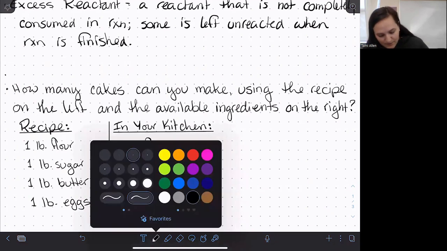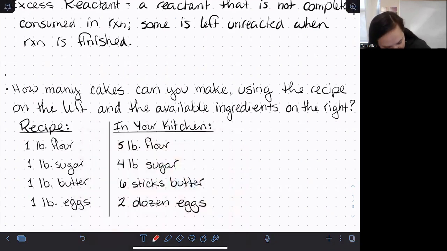I will tell you that 1 pound of butter is 4 sticks. A typical box of butter that you buy at the grocery store is a pound of butter. It contains 4 sticks of butter. A pound of eggs is really kind of a weird way to measure eggs. Not usually how we do it. Eggs, being a natural product, are not super standardized in their weight, so it can vary a little bit.